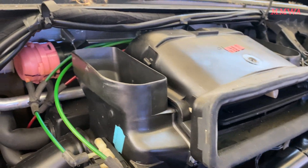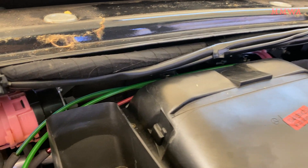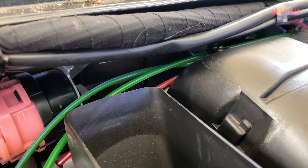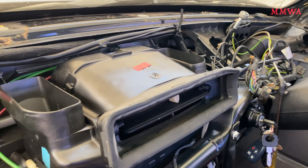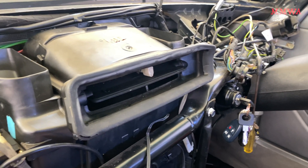This AC system is now working absolutely perfectly for the first time, as far as air distribution is concerned, in my ownership. Recirc is working — that has never worked for me. There was just one massive vacuum leak with both of those pods, and now there are no more vacuum leaks. My aspirator motor is working perfectly too. Now I have the nightmare task of reinstalling this dash — I'm not going to do that today, but I'm glad my aircon is now working properly.